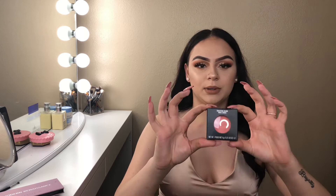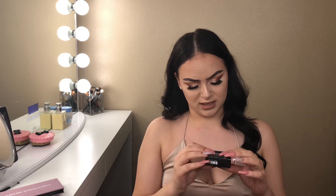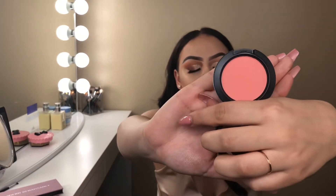The next thing that I picked up is a MAC blush because, you know, Ulta has MAC now — like, that's crazy. I got this MAC blush and it is in the shade... I'm pretty sure it's in Peaches. So it's in the shade Peaches and I really like peachy blushes. I'm more of a peachy blush kind of person. So that's what it looks like.